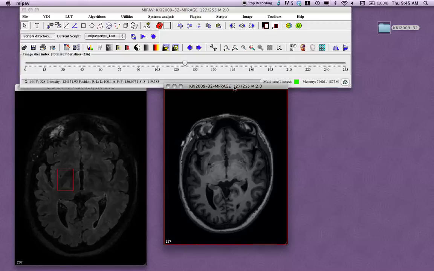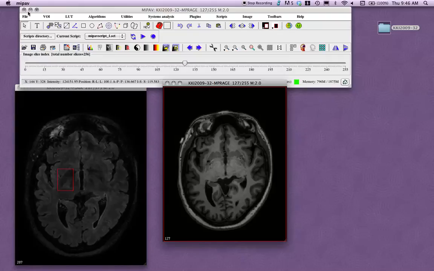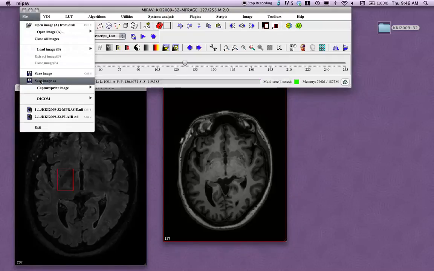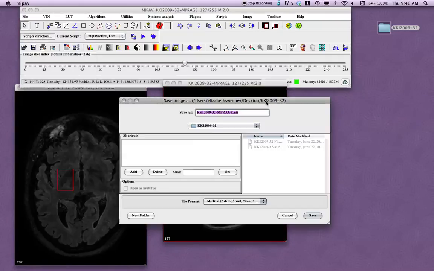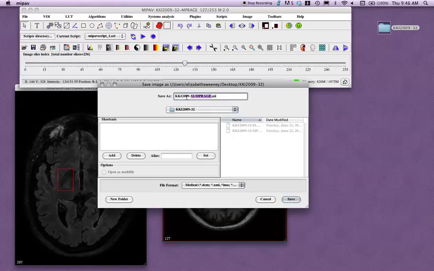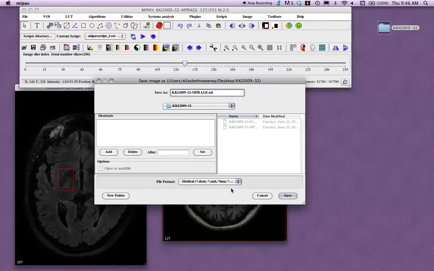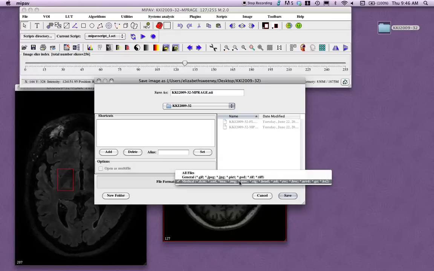So what I would do with this image is click on it, and then I would go to File, Save Image As, and right here you have what the image is currently named. And here is the extension, so what type of file it is. Currently this is a NIfTI file. And over here you see the different file formats that you can save as. If you want the full image, you should probably use one of these medical extensions. So you could change that and it would save it that way.